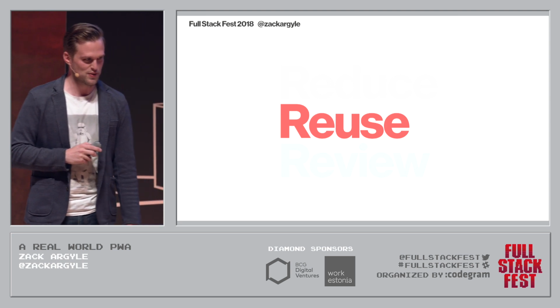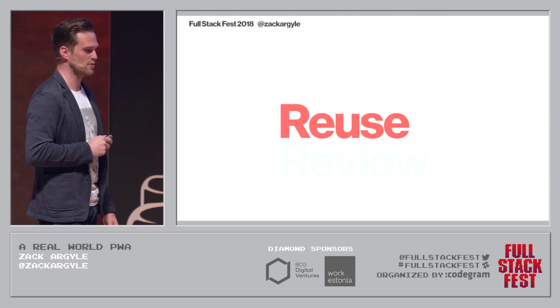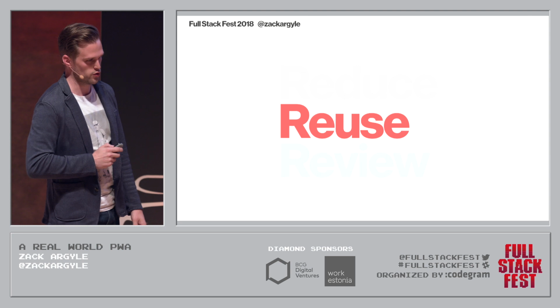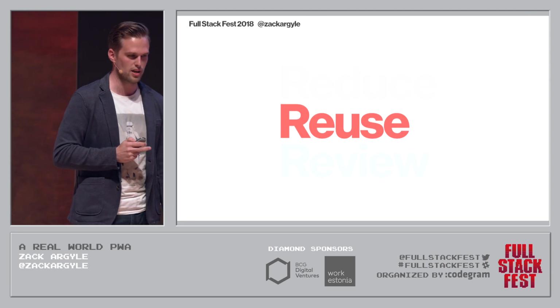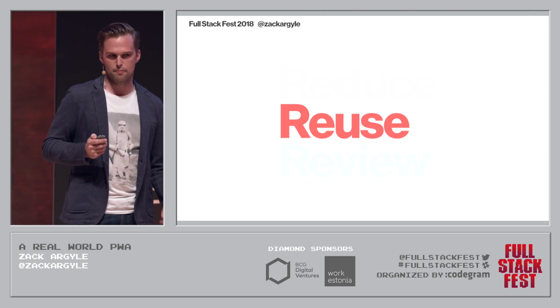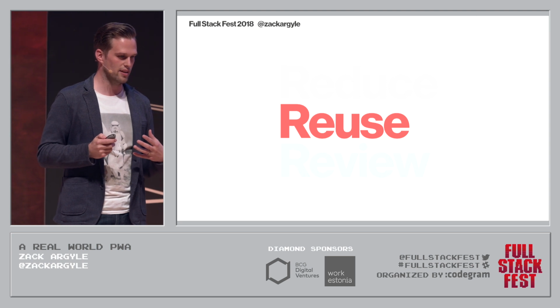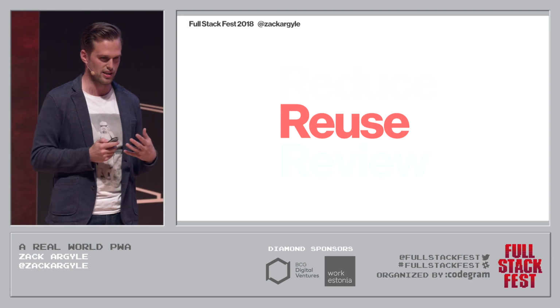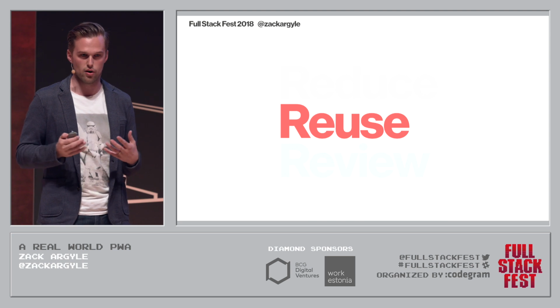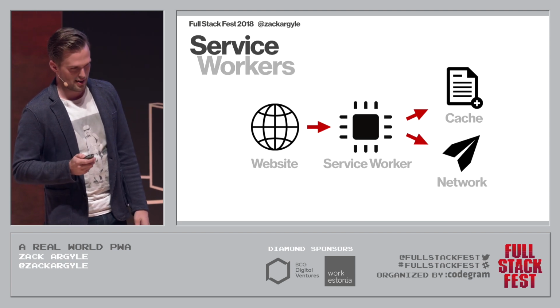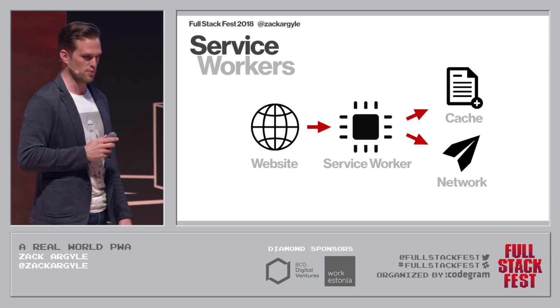All right, so moving on to our second R. We talked about reduce, now we're talking about reuse. When we're talking about reusing something, the main word that comes to mind for me is caching. Caching is a way of reusing something that you've already done. And we can't talk about caching without talking about service workers.